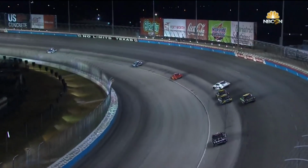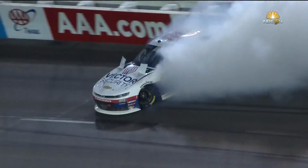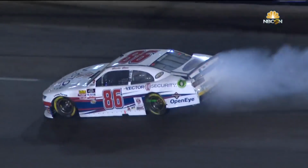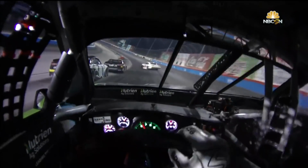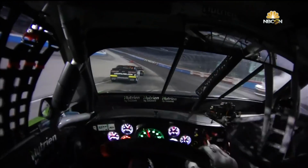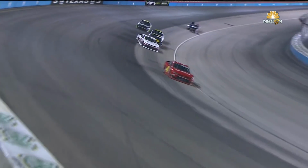So while the fight for the lead was going on, this was a fight just to stay going the right direction. Couldn't tell. The 39 of Sieg was very close to the left rear corner. I couldn't tell if it was contact or just air. Be hard to tell from this angle as well. I mean, they move like there's contact, but I can't tell from that angle if they're actually touching. At these speeds, the air alone can make a big difference.